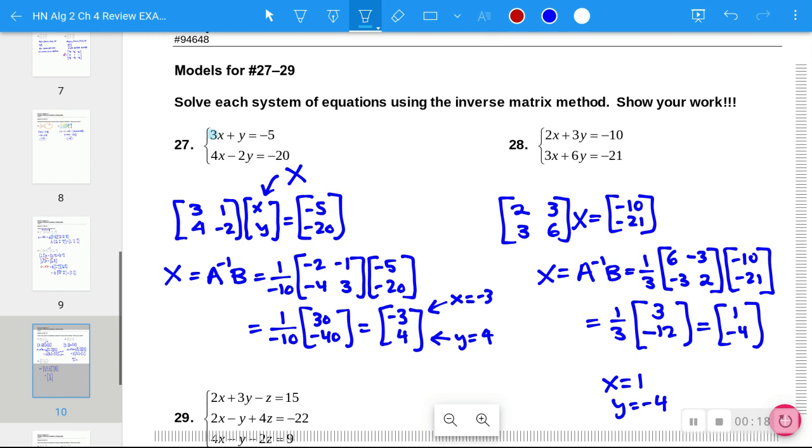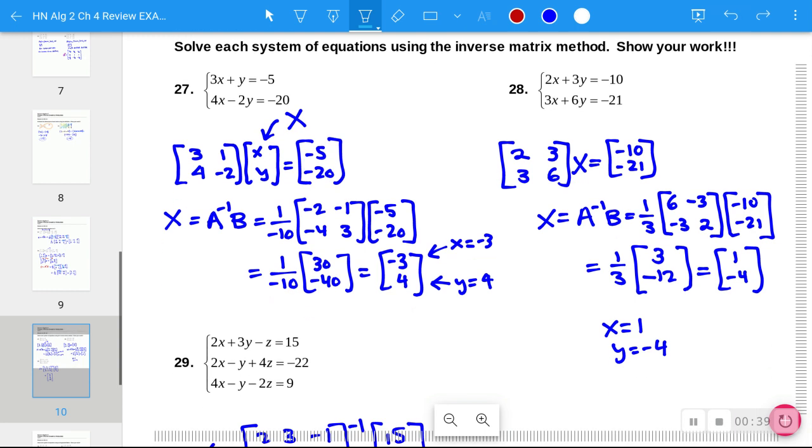Okay, so what we do is we take the first four coefficients. I'm highlighting them there in blue, and we put them into a matrix. And then we put the variables in its matrix, and finally we write the constant matrix on the other side. And then we apply the little memorized formula. A inverse B is the x value, since x stands for this unknown matrix here.